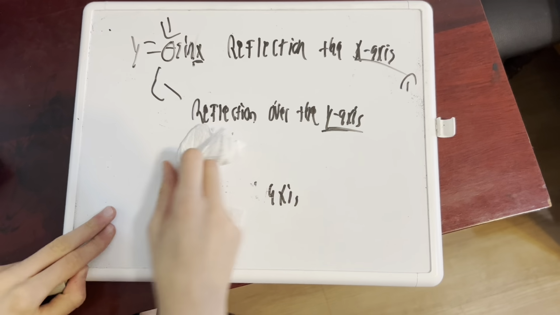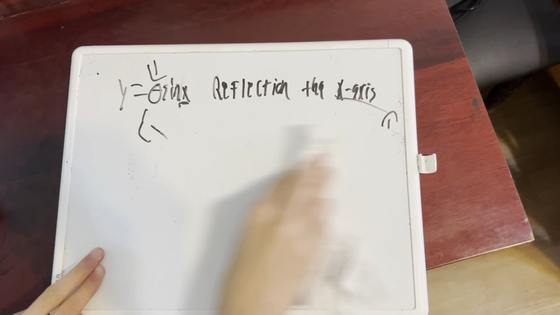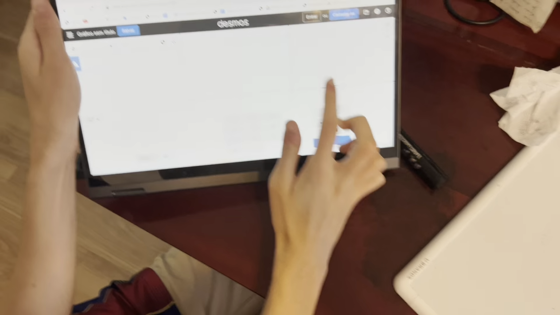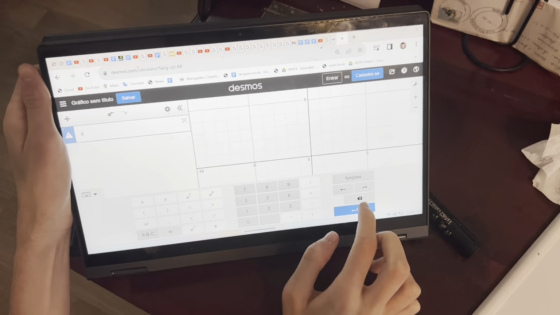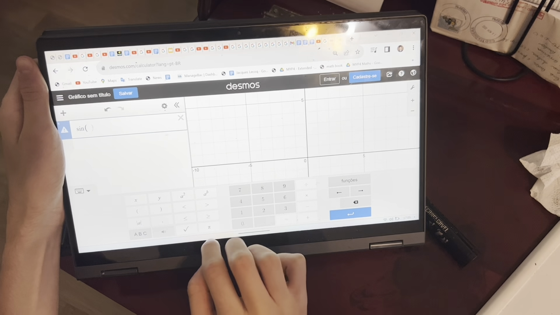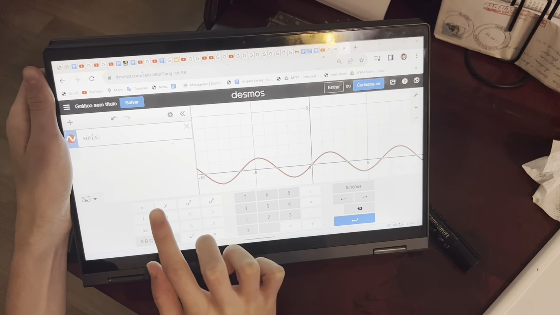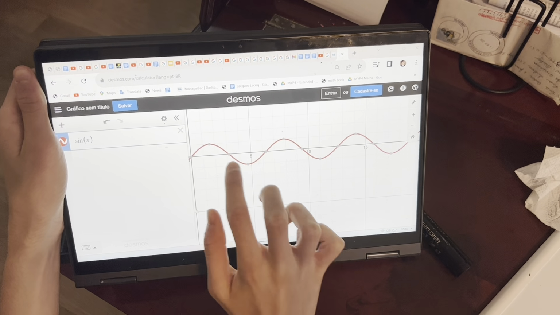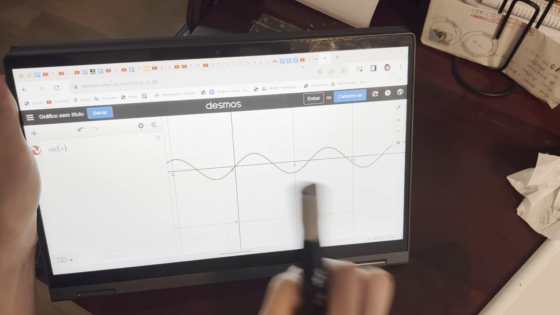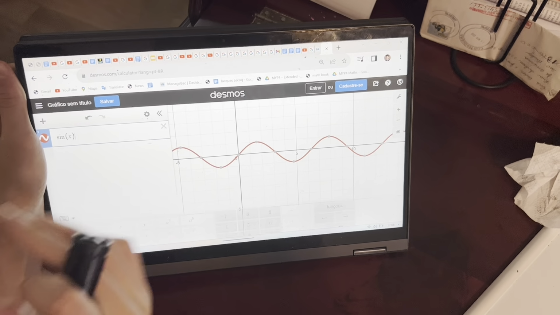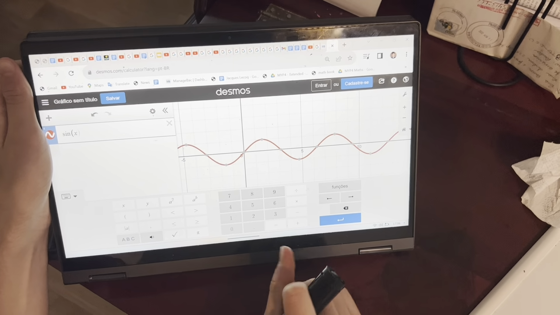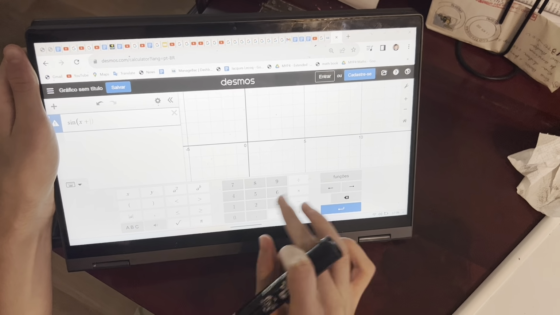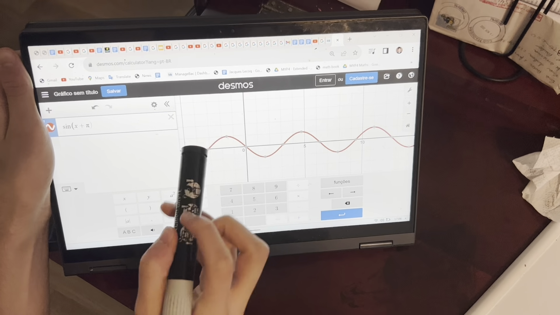But let me show you a representation here, which we're going to get to with technology later on. Let's say we have our function sine of x. You can see here, look at the spaces in here. You can see that from our parent graph, the starting point is here. And then something else that I want to show you guys is that if I add plus, and then let's say pi, you can see that that's shifting it.